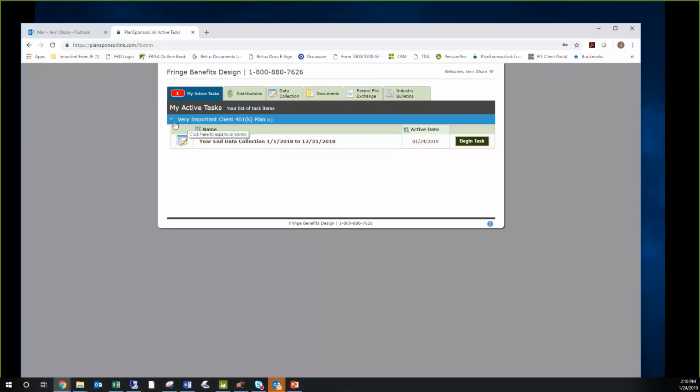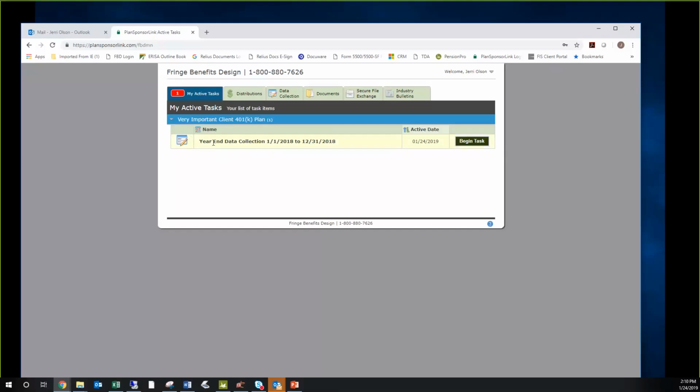The one thing I'll note is this blue bar is where you'll see the name of your plan. If you have access to more than one plan, then what you will see on this screen when you log in is you will see what you're seeing here, but you'll also see another blue bar right below this that has the other plan name on it. So you'll see like plan number 1, plan number 2 with the plan names.